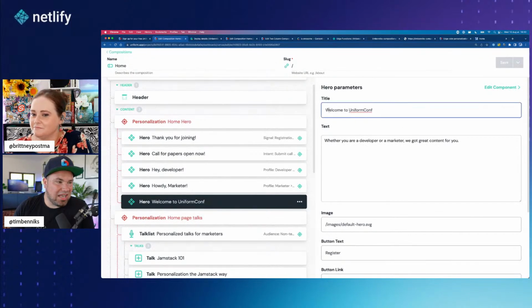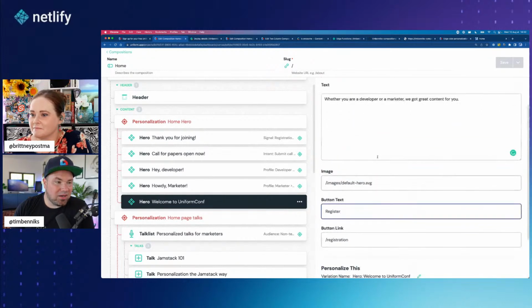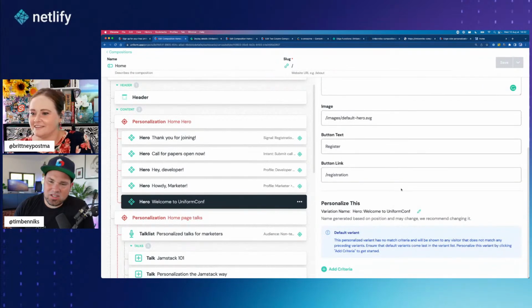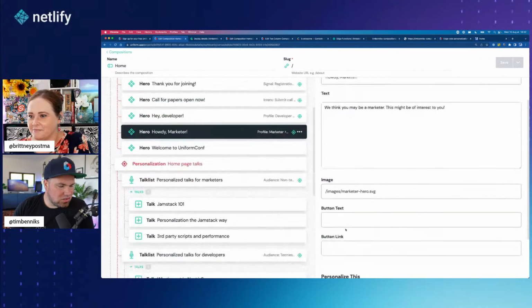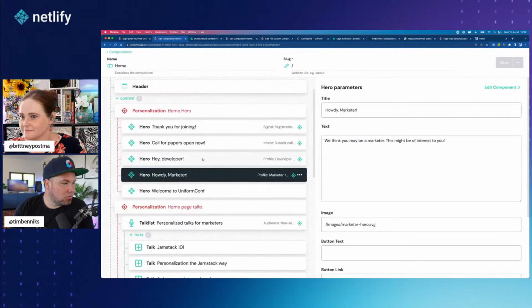So we literally just added text fields for everything. So now, as a developer, this is essentially your micro CMS, so you can get coding. It's basically what a CMS does, without maybe the models and the schema and the other stuff. Well, we have that a little, but we don't want that because that's not what we are. But to give you the demo, you just fill out some fields. Yeah. Right. And then when you're a marketer profile, we show you a different hero when you're a developer.